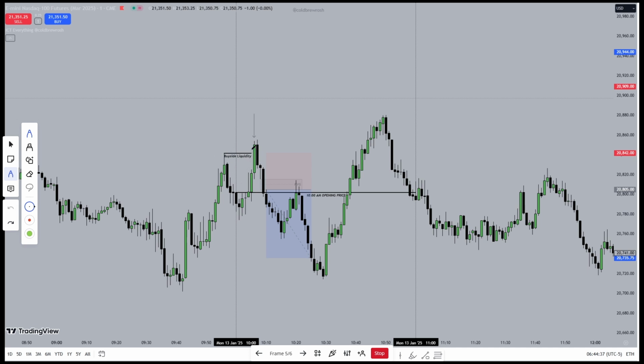That's beautiful. I want to see manipulation. I want to see breakout traders getting trapped long, and then we push back down. Now look at how it closes below that 10 a.m. open. That's a sign almost that the manipulation leg for me is done, and it leaves a beautiful fair value gap. Boom, right there. Trades back up into it a few minutes later. Basically no drawdown on this trade at all.